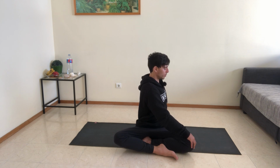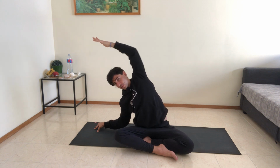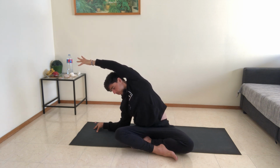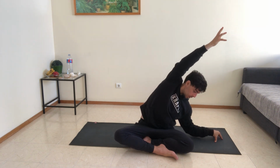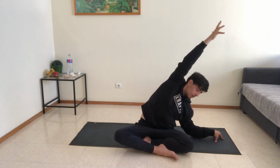On the next inhale, come all the way back up with both arms. Okay? And on the exhale, take a side bend. Bring the right hand down, bend the arm, and reach the left arm over your ear. Keep your left butt cheek down. Take a breath in. And take a breath out through the nose if you can. And then on the inhale, come back up. So this one's shorter. Exhale, left hand down, reach the right arm over. Bend the left arm and the elbow towards your body. Take a breath in. Keep both butt cheeks down. Take a breath out. Go deeper.